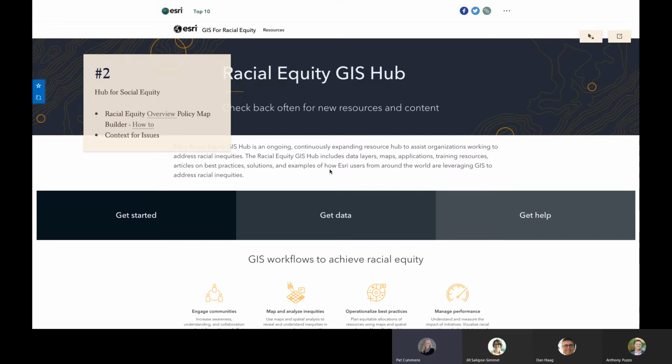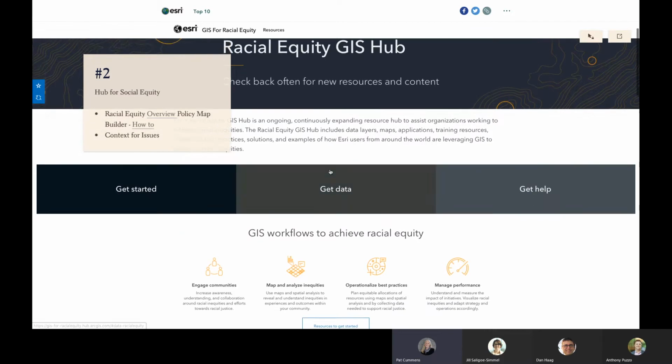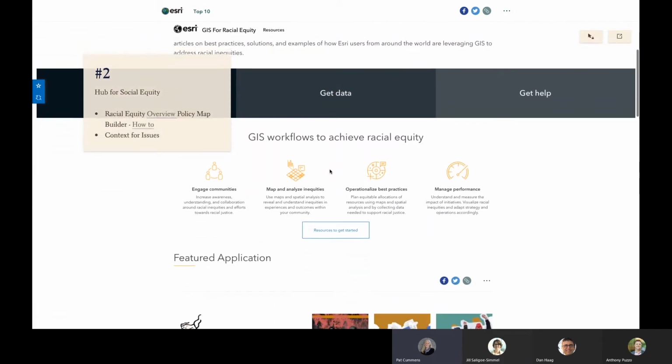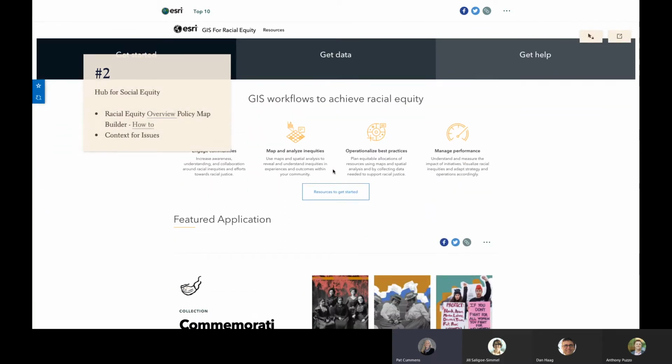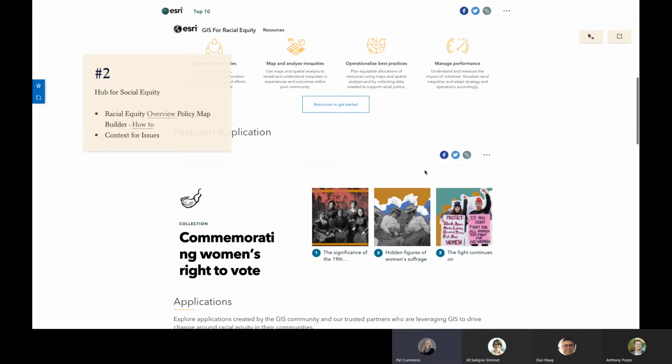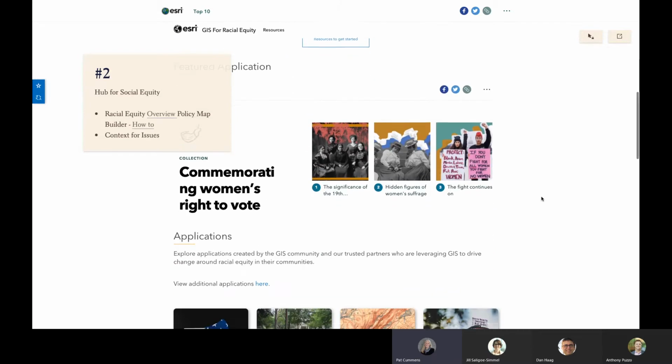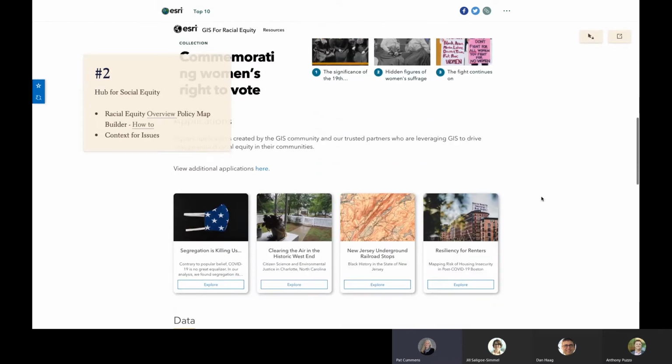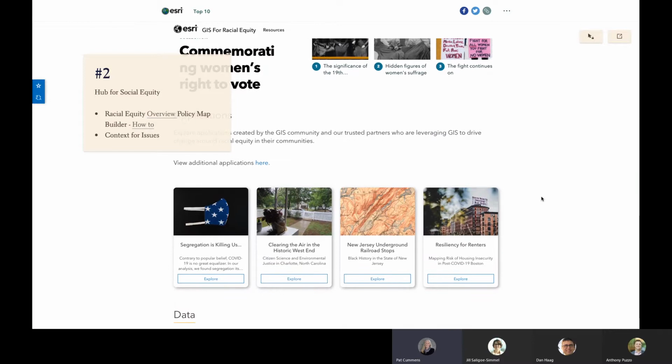But we want to make sure that we frame this out properly and that we're not just diving in and looking at race and equity data on its own, but we really want to figure out how to pull that data into different policy areas. So this hub site pulls together stories that talk about different aspects of the challenges, and we have a lot of applications that are here and lots of data too, but we want to use that in context.